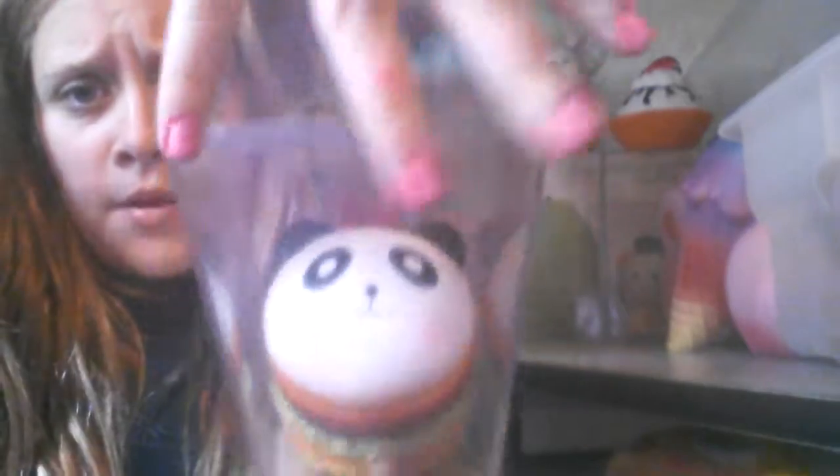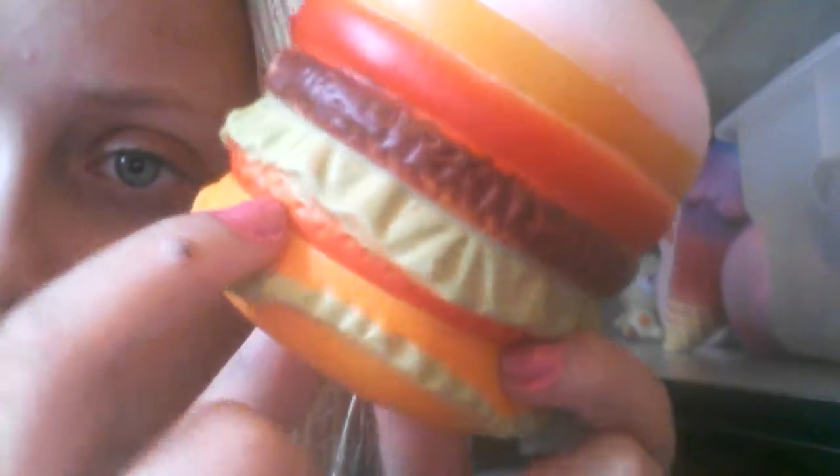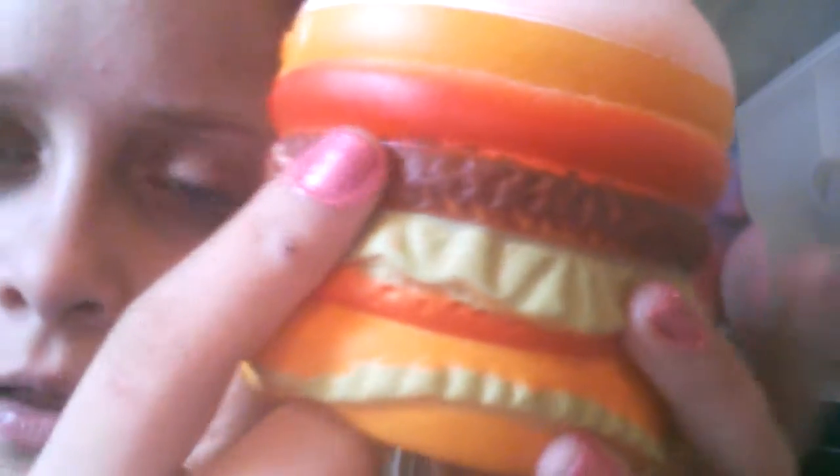Let's take down the lemon and squish this squishy — it is the panda burger! It smells so good. It actually reminds me of what my cat burger used to smell like. So it's got a nice big bun, some lettuce, some cheese, tomato, a burger patty, ketchup, and a panda face. It's still rising and it's so nice — smells amazing.